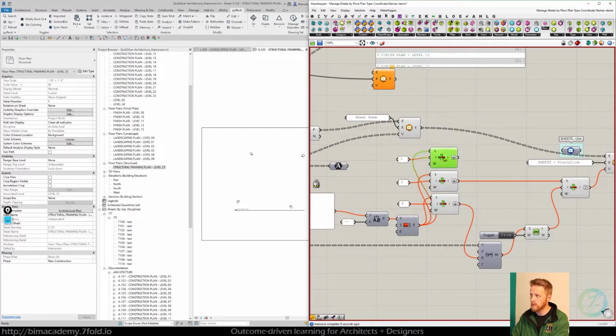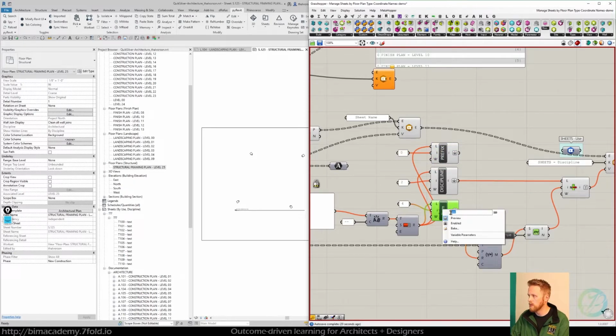Now, if I want to remember what each one of these is doing, I can right click and do draw icon, draw a text, and I'm going to label this prefix. I'm going to label this one discipline. And then I'm going to label this one family type. And that just helps me stay organized.